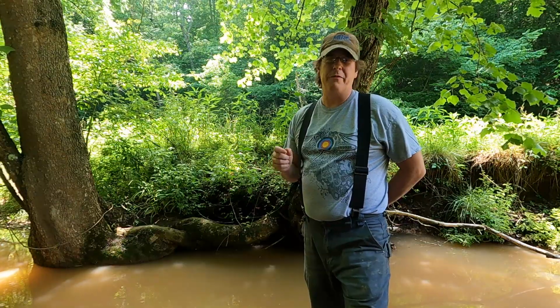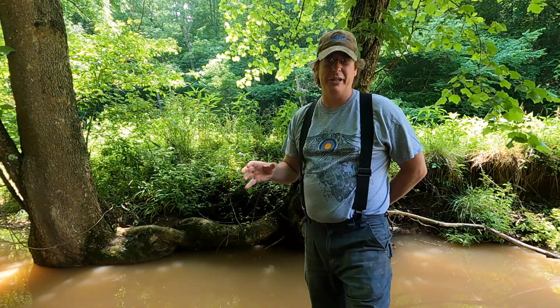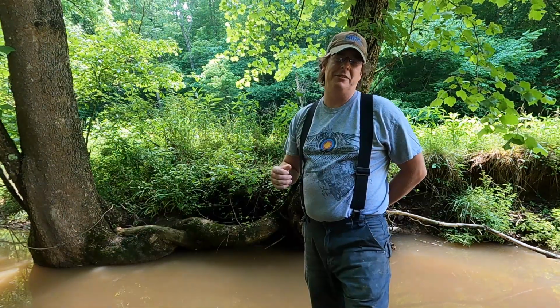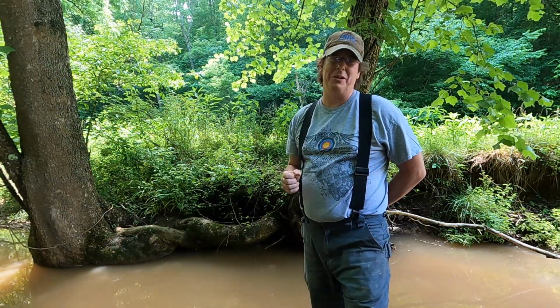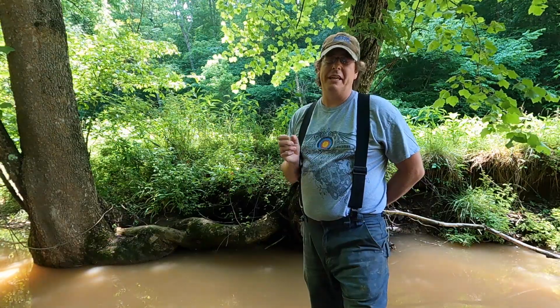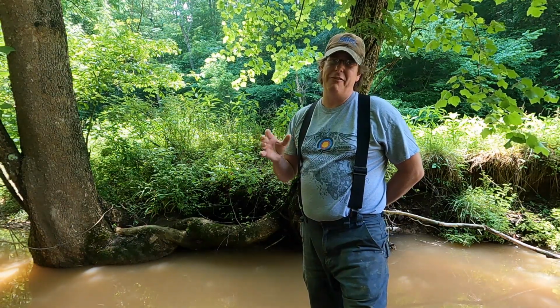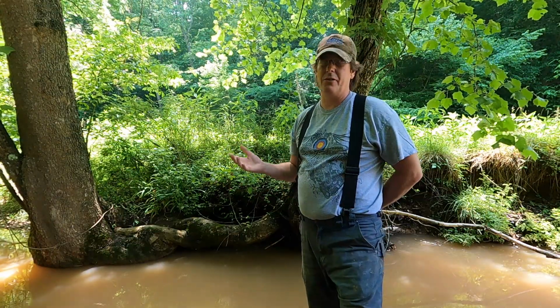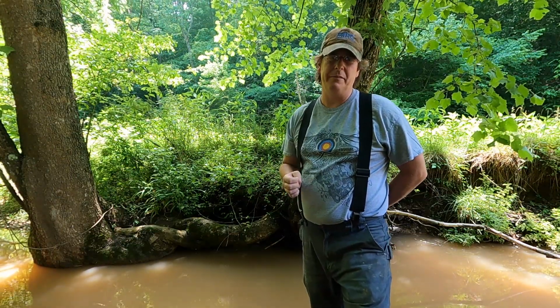I like this quote from a flood hazard specialist in doing this research, where he said, "In truth, with enough rain, every piece of land has flood potential, and we can't predict the weather very well." So I think it's safe to say that every piece of land, no matter where you're looking, has the potential for flooding. It's the same here on our 100 acres, even though we're high on the watershed.